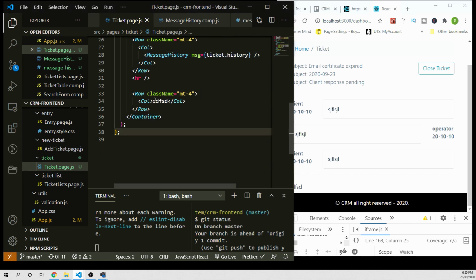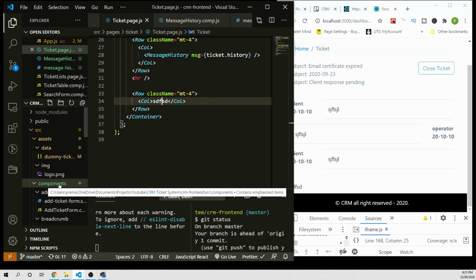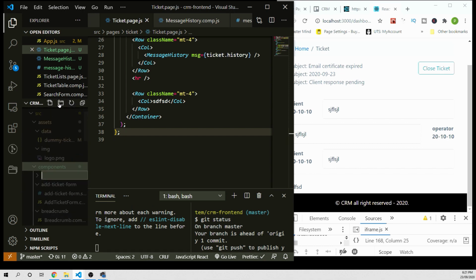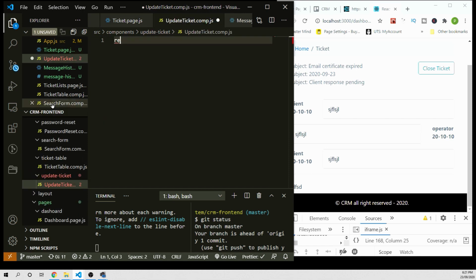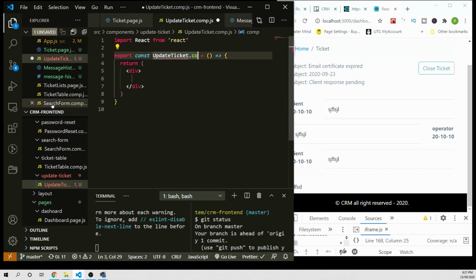Let's go to the component folder and create a component called update ticket, or reply ticket, maybe update ticket. Create a file. It's a component, and again, an arrow function is a React component.